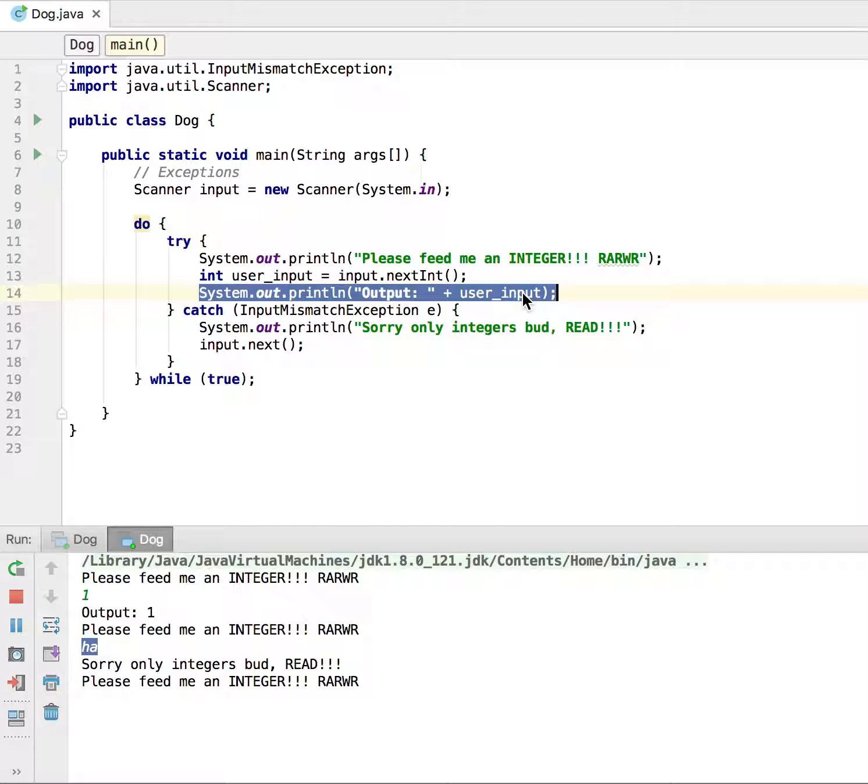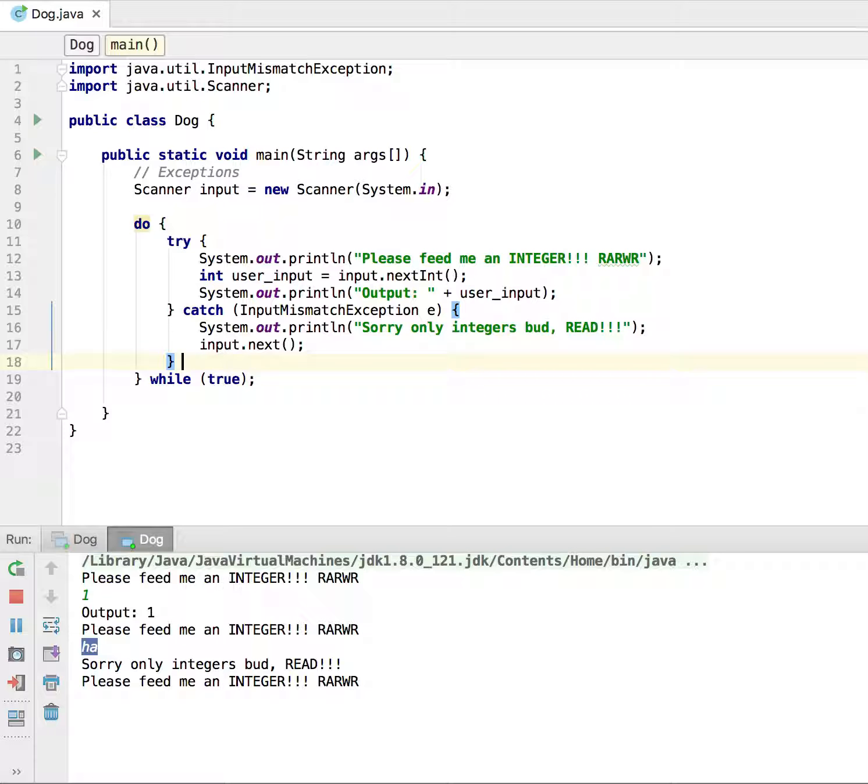You notice output wasn't printed. That is the power of the catch statement. Essentially, it knows that this statement usually requires this statement to be true or not crashing. And because it crashed, we are going to void this statement and go straight to our catch block.